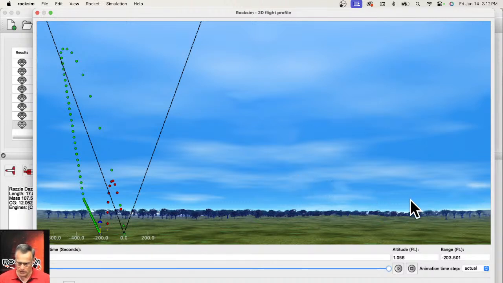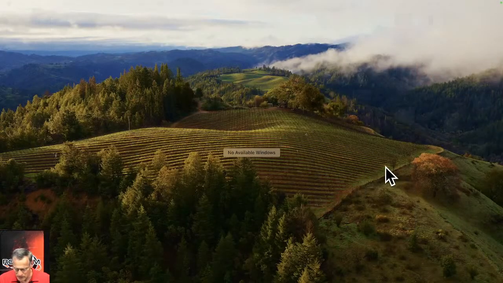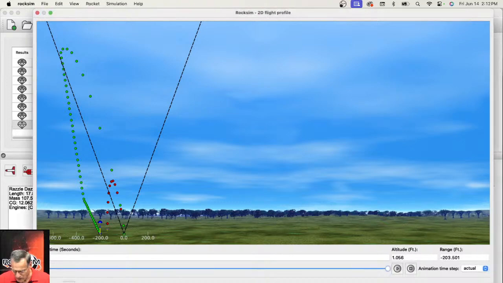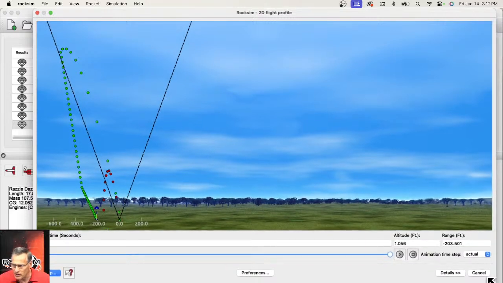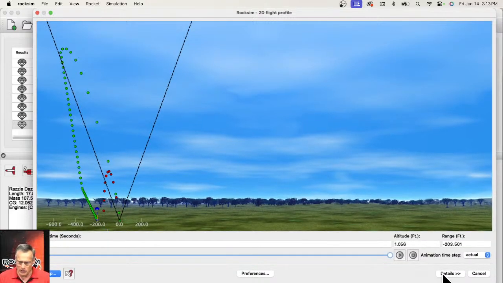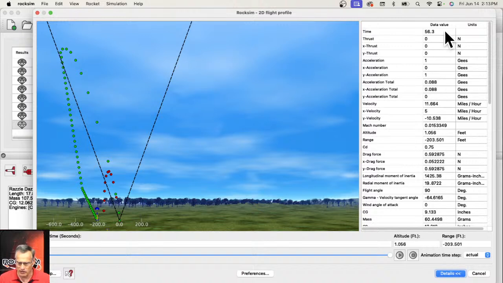Okay, so on this screen, there's a button down here in the bottom corner. Make sure you can see it. Okay, so you can see it. No, you can't see it. My screen is too big. Okay, so see that button called Details? We want to click on that. And when we click on that, it's going to bring up all kinds of information about the flight. So now we're looking for any information when it's descending on the drogue chute or the drogue streamer.